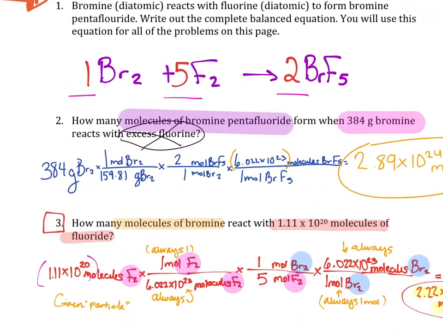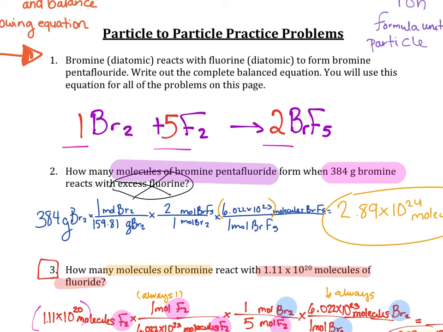The first step is always, and you can see this on number 1, to write and balance the chemical equation. Now for my second period, my regular class, you will only be balancing, so you would be doing what's in red, and I would give you what's in purple on the quiz. And my 5th and 6th period, the honors kiddos, you will need to both write and balance the chemical equation.